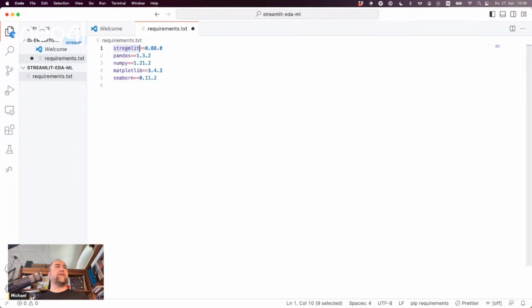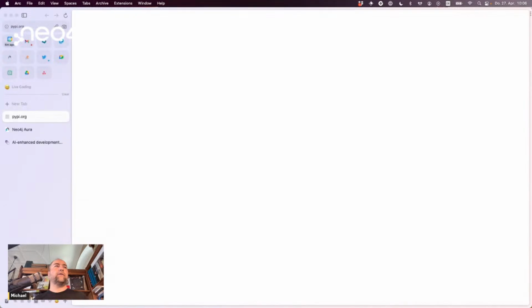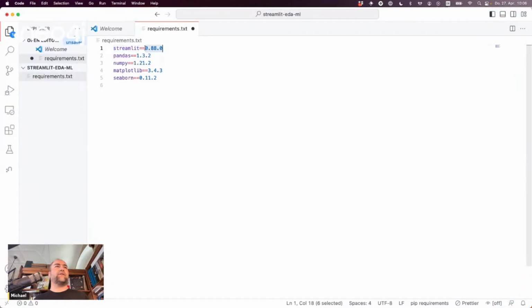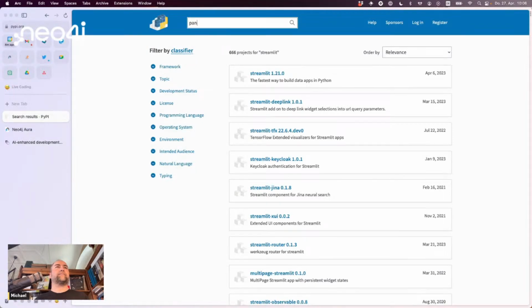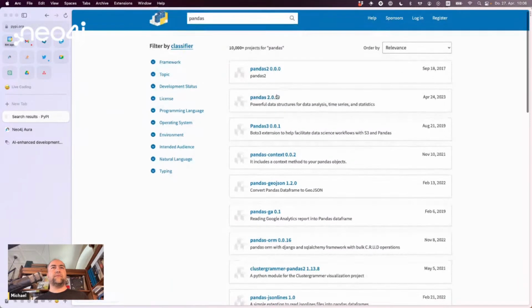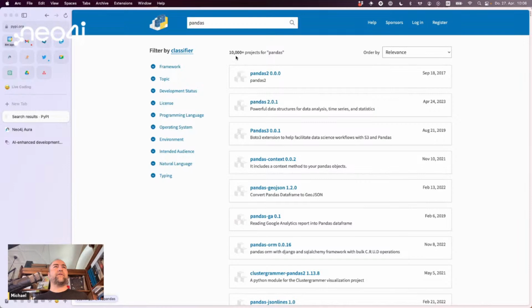I'm not sure if that's the latest version, so you probably want to go to PyPI and check what the latest version actually is. This is 1.21.0. Pandas is 2.0.1, I think. It'll be fun because I think we'll break some stuff.